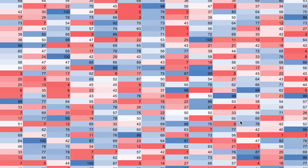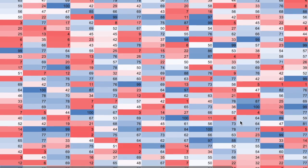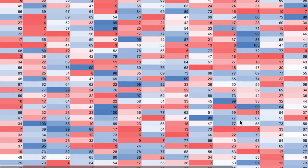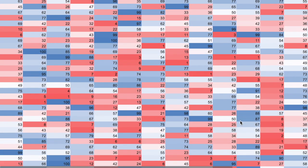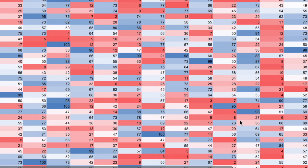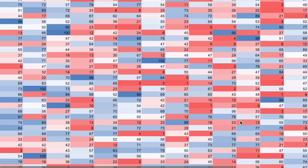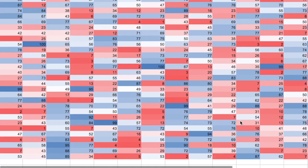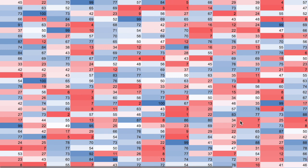The first thing I did was put all the data into one data sheet because I wanted to see if you could see a pattern just by looking at the raw data on an individual basis. This is all the data. I can say I personally could not really see any certain pattern. I did color code the data to maybe help it jump out more at me, but I personally could not see a pattern in this data. So I had to dive deeper and look at the data when it's combined, which we'll look at next.